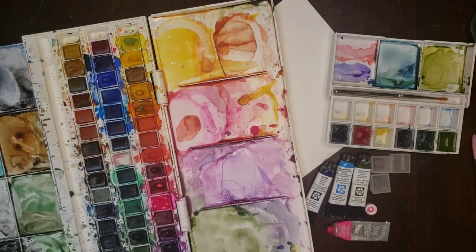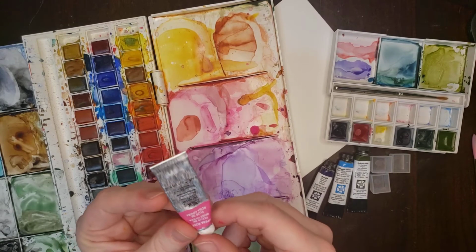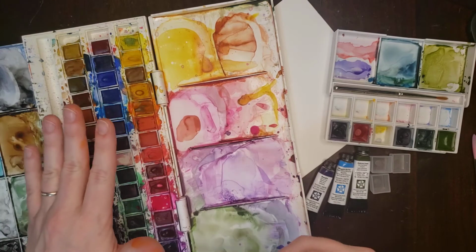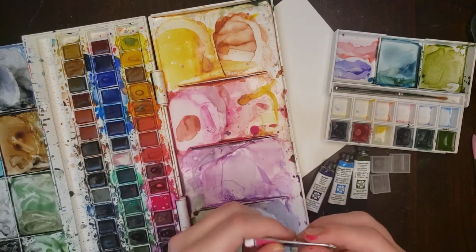You're going to let this sit out overnight and dry, and then you'll have a nice wet half pan of new paint to work with. So I like to fill this pan up before, so it looks like I still have maybe one more in there. So these tubes are pretty economical if you use a color quite a bit. As I mentioned, this pan set came kind of preloaded, and then I've just been replacing the colors or adding new ones as I like.